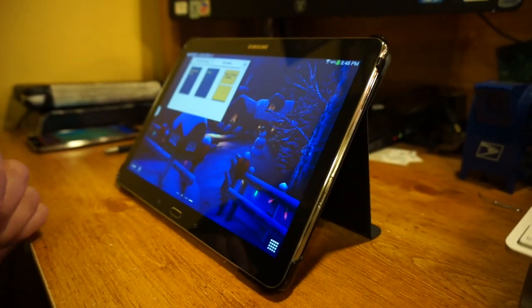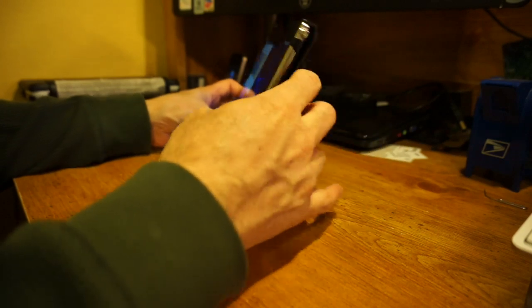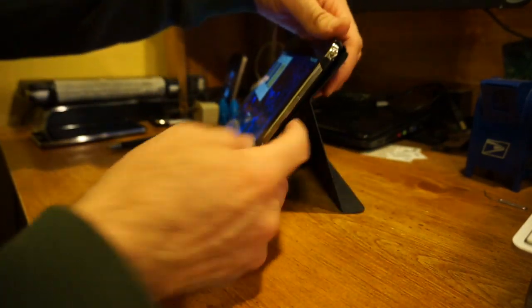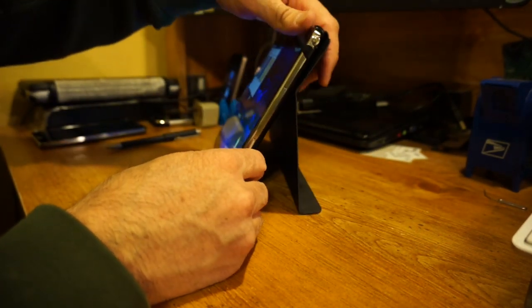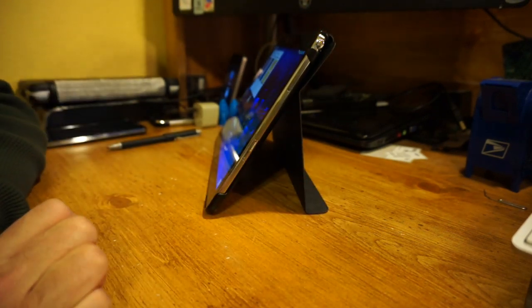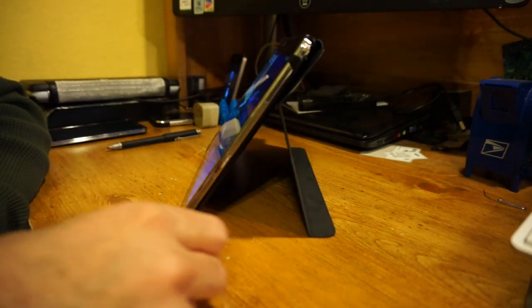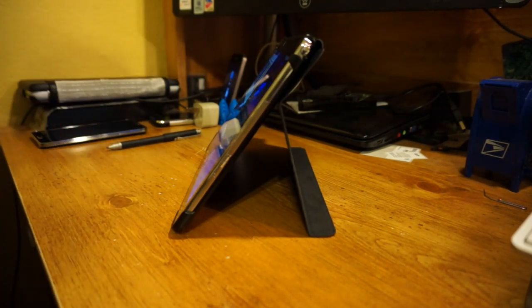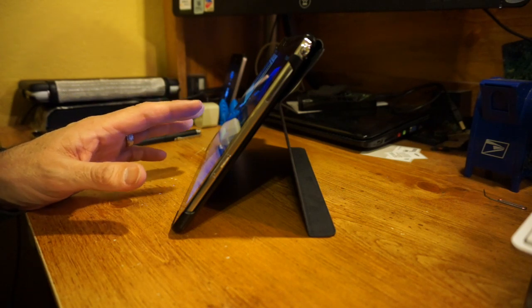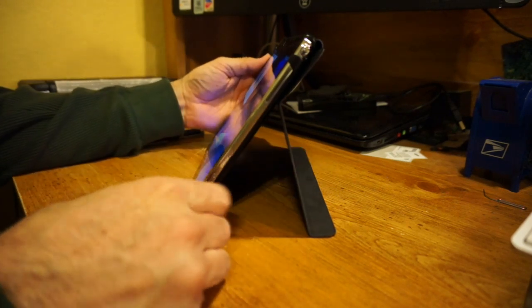So that's a very nice case and display here, as you can see. I'll put this a little bit further. It's very easy, because this has kind of a magnet as well. It just does its own thing, and it stands up very nicely. I like it. I like this case, very slim. It doesn't have all that many options to tilt or anything like that, but it works for what it is.